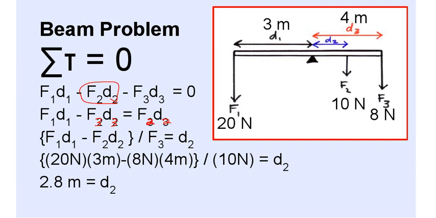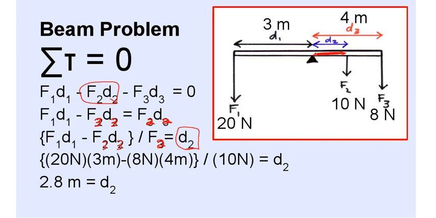Okay. Let's see what needs to get changed on the next line. Right there. I've got F1D1 minus F3D3, and then we divided both sides by F2 actually here, leaving D2 by itself. That's what we're trying to solve for. That distance from here to there is D2. I don't know what that is. I want to find out what it is.